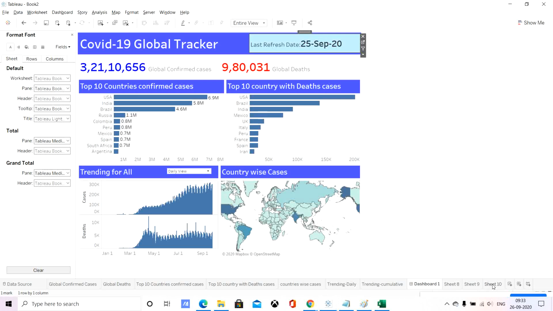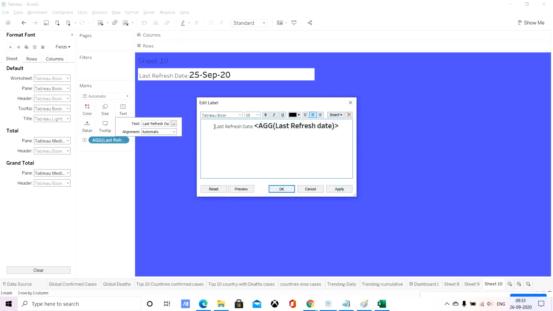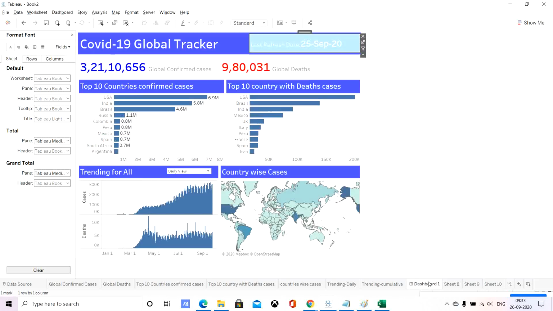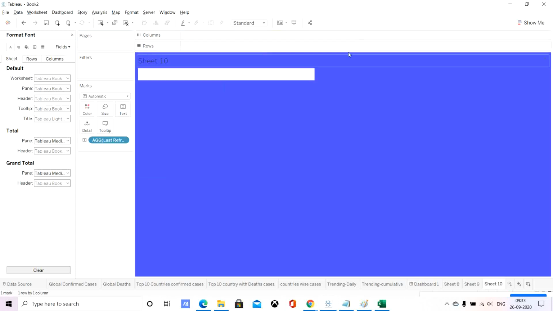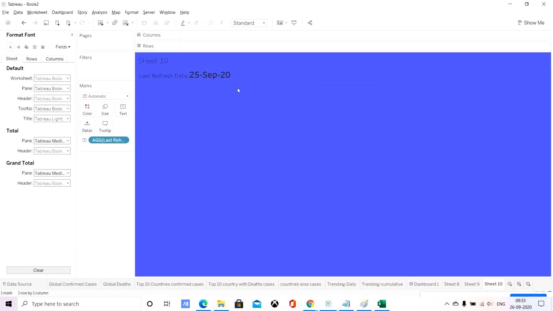Let me come to sheet 10, and I think from here I can change the font colors, etc. So I can take the white color, everything into white. And when I took everything in white, then it will be, whoa, no, no, no. I want only that.